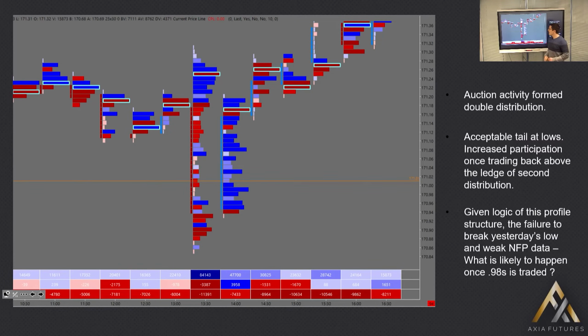What I've done on this, and what I would recommend sometimes if you're looking just at the shape of the profile, is to take the numbers off. A lot of the time you can spot it a lot easier, and you should be able to see this on the chart. Again, you can see the double distribution easier. And going through what I mentioned previously, what you're looking for is this area, the high of that second distribution.